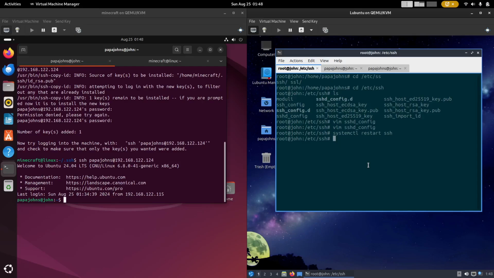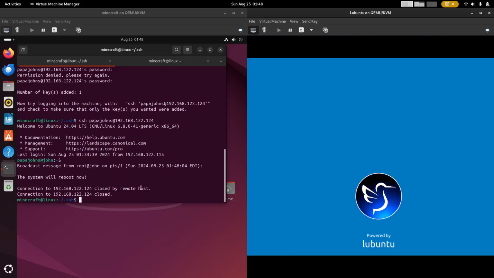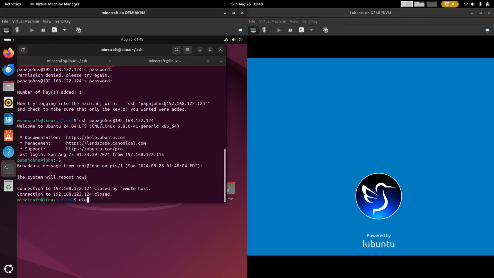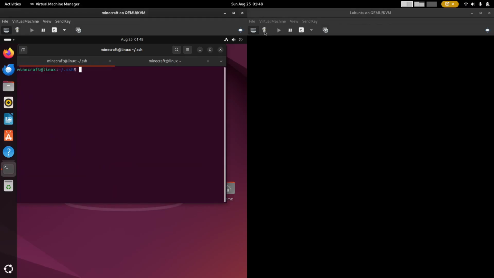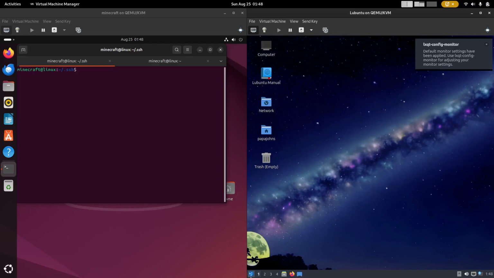But I noticed with this virtual machine, that really doesn't work. What usually works with this virtual machine is just rebooting the entire machine, right? So the connection on this SSH server has been closed because I rebooted the machine. We're just going to wait until this machine boots up. Right, I'm going to copy this. I'm going to need this to do some sudo.